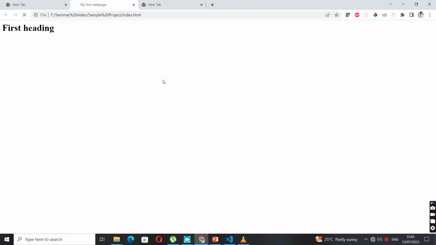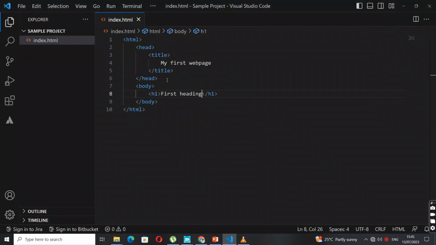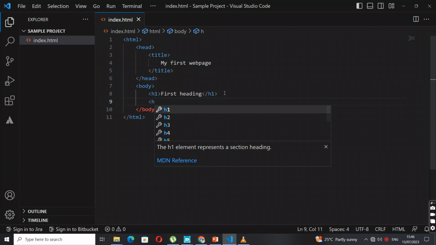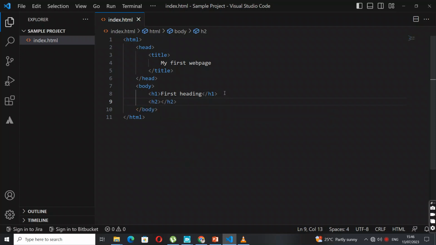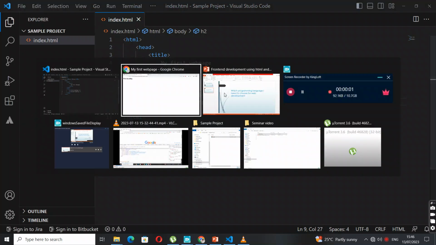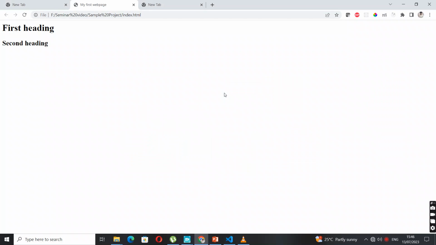Now shall we see the output? This is the first heading. Now we will see the second heading, H2, second heading. Now see the difference: the first heading is larger, and the second is a little bit smaller than the first heading.